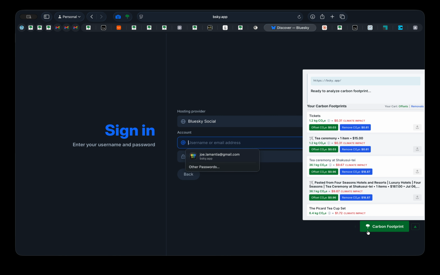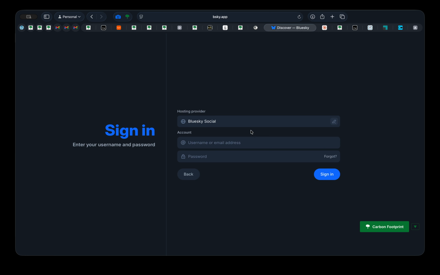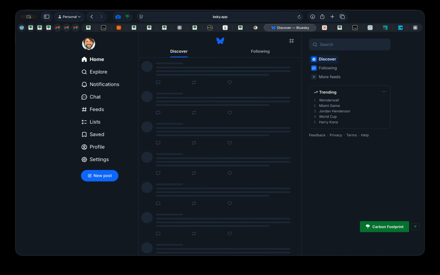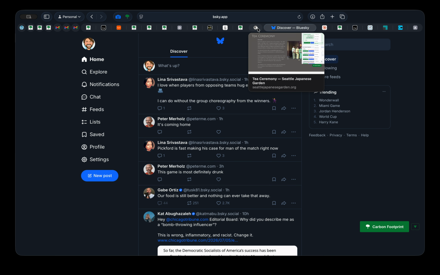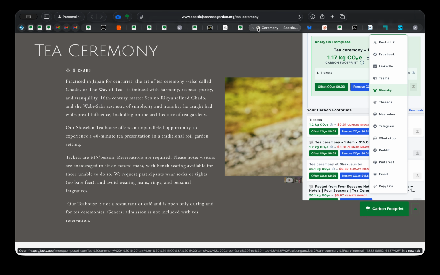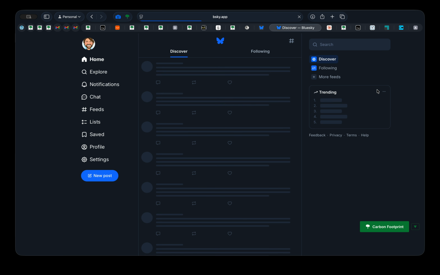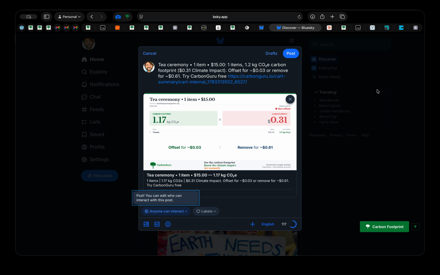So let's explore sharing. I picked Blue Sky. So if you've signed into your sharing account, you can directly from the analysis result pick the platform, and the engine will automatically build for you what we call a preview card.